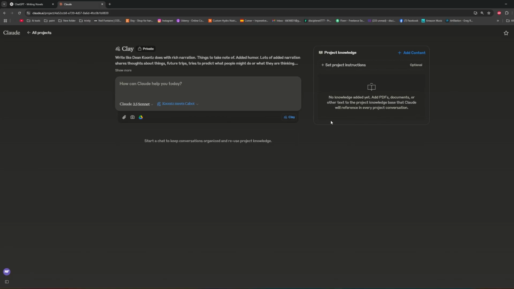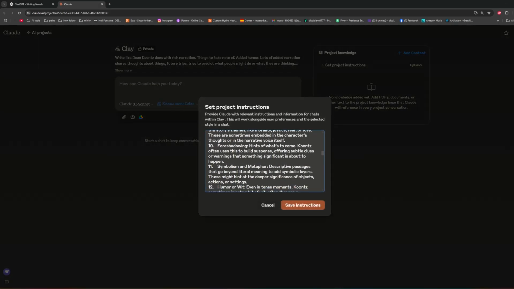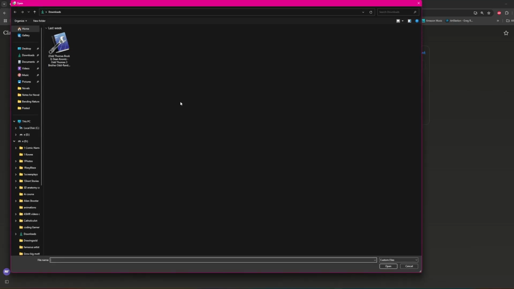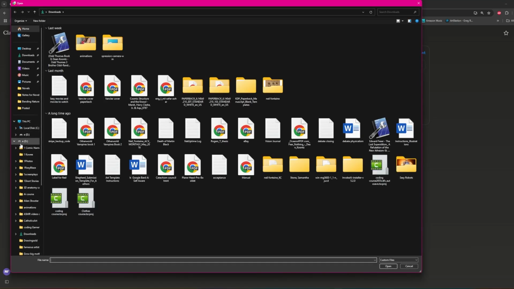Then I create the project. Oh, actually, I also have this. I forgot about this, so I can do it here as well. Anyway, might as well double up on it. Over here is where you add your files. So I'm just going to do what I did before and add that one file that I added before.